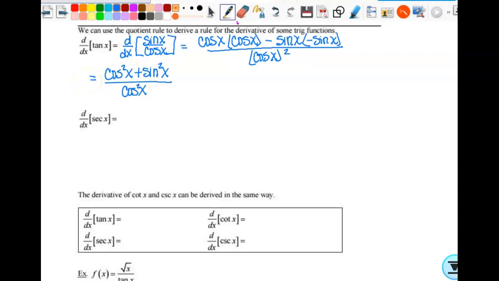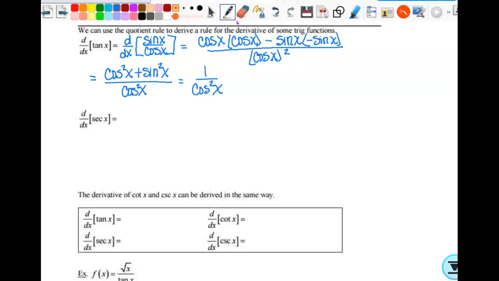It's the Pythagorean identity. Remember, cosine is your x, sine is your y. That's your x squared plus y squared equals r squared, and your r is 1. So this is 1 over cosine squared x. See why I tortured you with all this? The Pythagorean identities are basic. At least this one we should know by now.